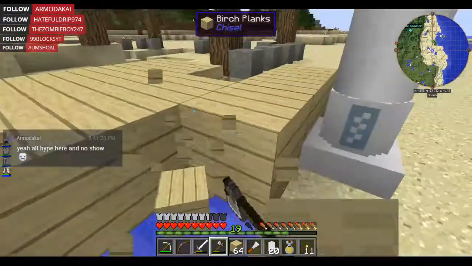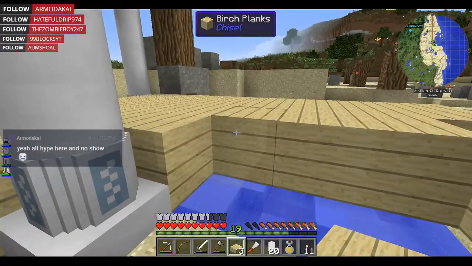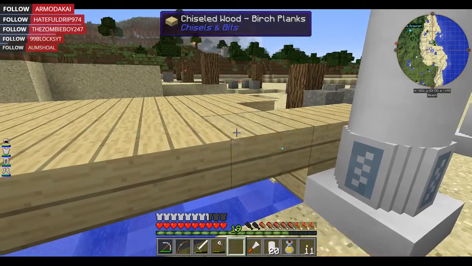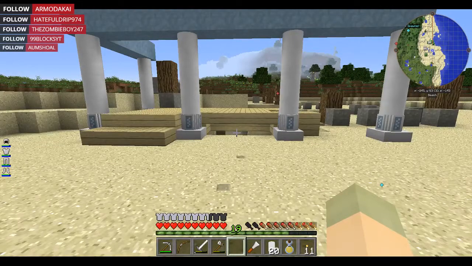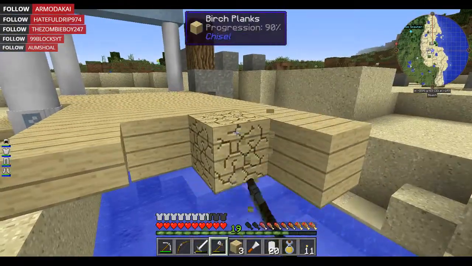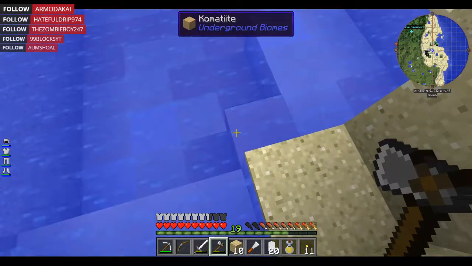Let's do this part right here and decide. Yes, I think so. It'll be a pain to place them because these are chisel blocks, so you can't... Oh, I wonder if I can make the slabs be the upside down variety. Make it easier. What is this? Hematite. Okay.